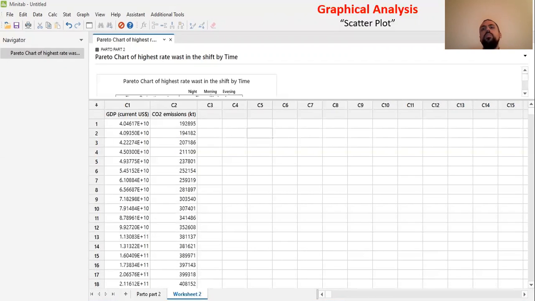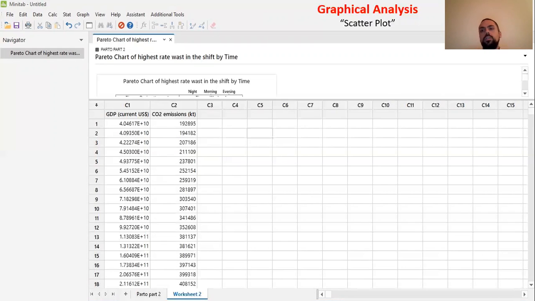Usually, we use the scatter plot to understand whether there is any connection between two variables or not. For instance, let me explain with an example. In one project, we target a country and specify CO2 emission per year and the rate of GDP in that country too.